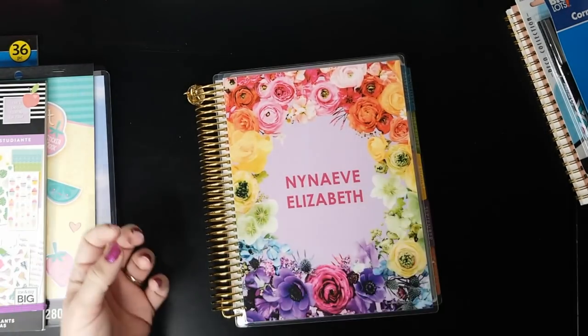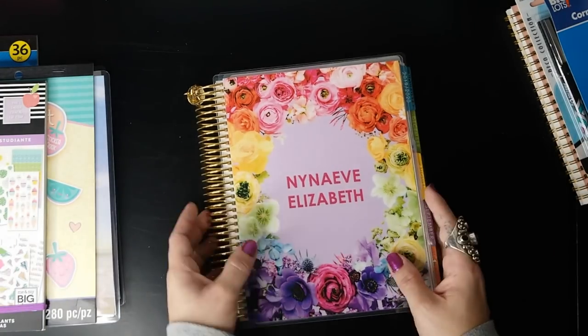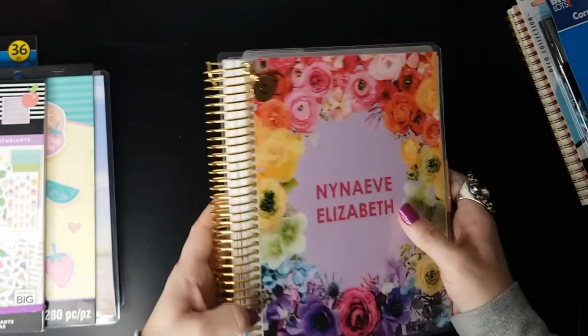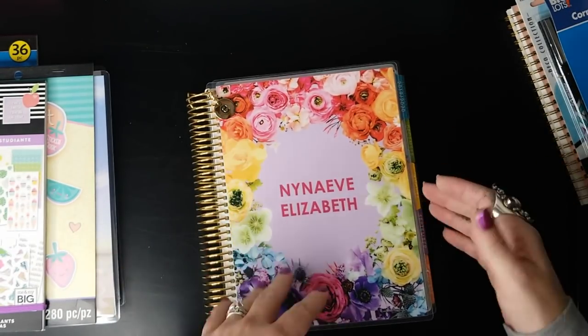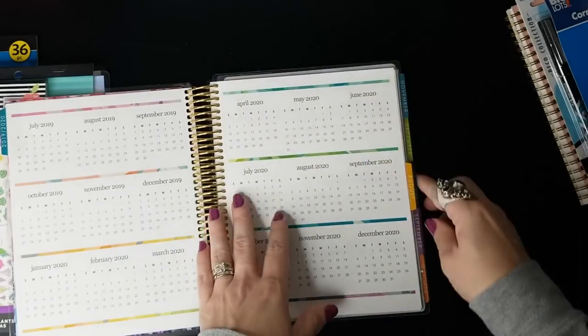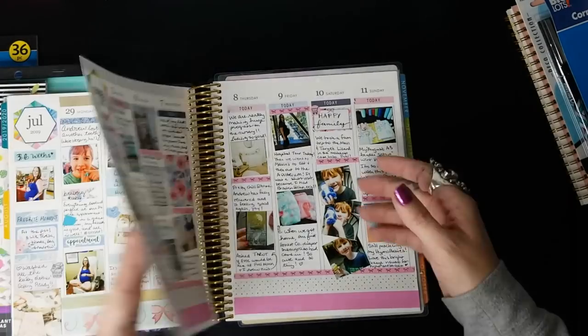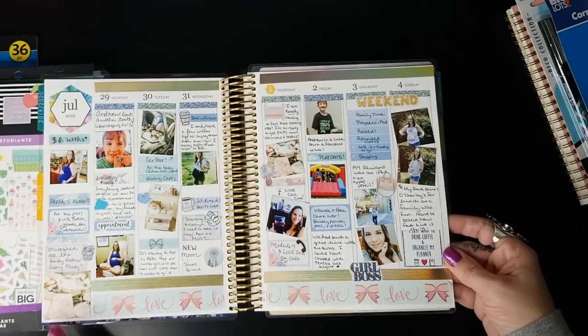But if you shop at certain times of the year, like I was saying earlier, you can get a really good deal on a planner. So this is an Erin Condren planner, an 18-month planner that I bought as a memory keeping planner for my daughter, Nynaeve, who we call Evie. And I've been keeping up with it as best I can with a memory keeping spread for her.